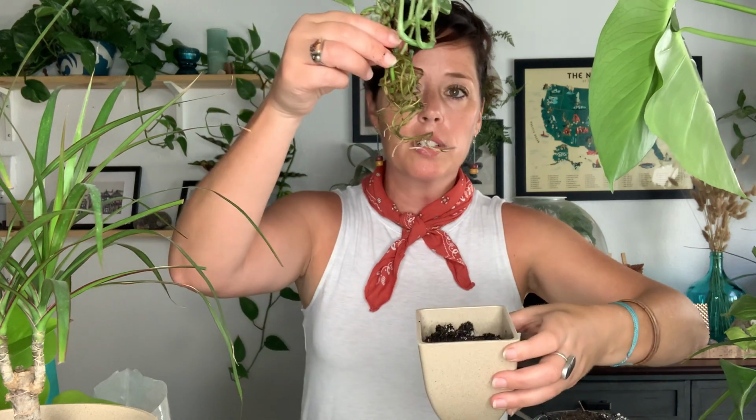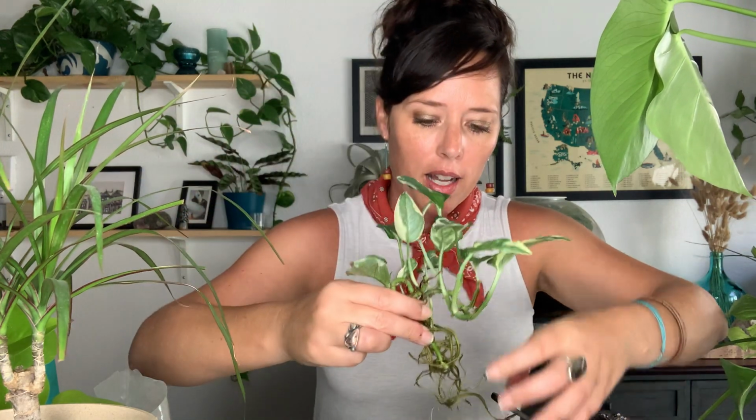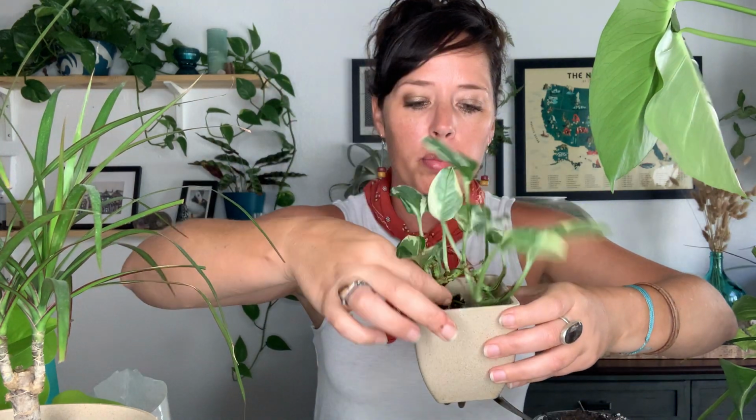I'm gonna take my little roots. Look at it, he's like a little curly Q. Anyway, so he's gonna go right in there, dude. Boom, look at that. It's like a perfect little fit. Don't you agree? And then from there, I'm just gonna go in and just like you would any other plant, just go in and kind of fill it up.